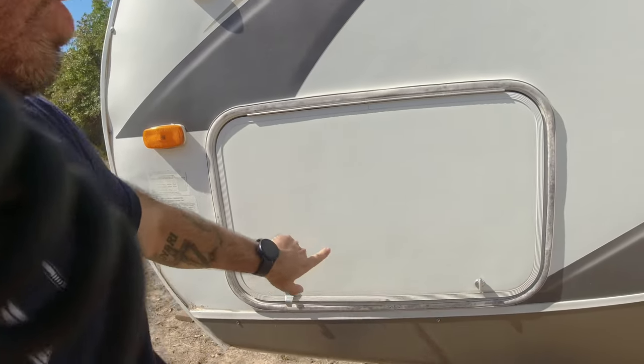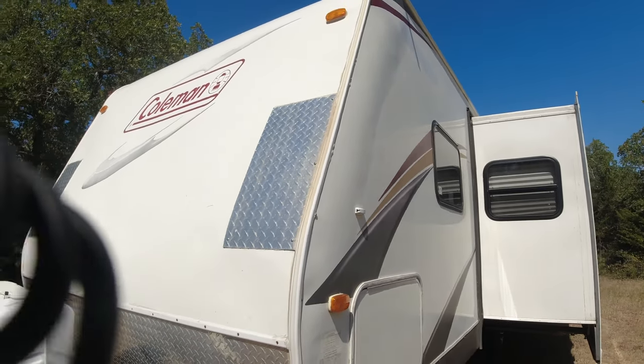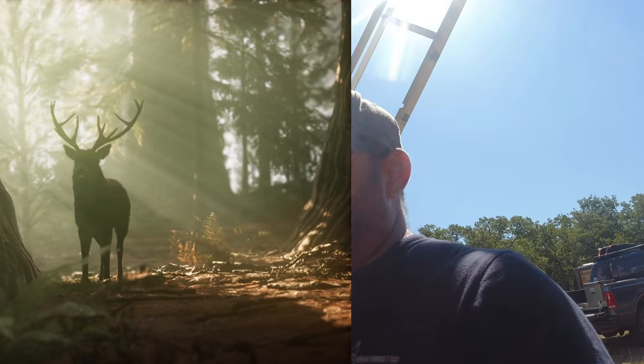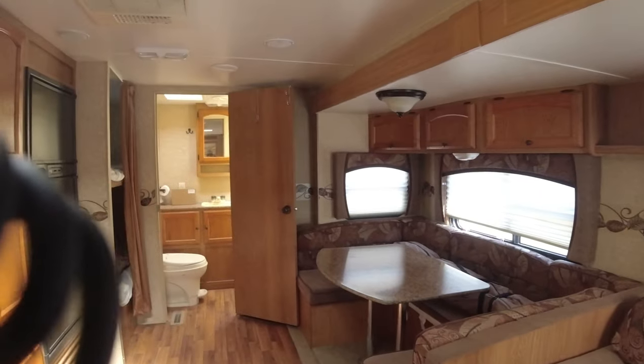It's a 13-year-old camper — it's going to need some TLC. I have not garage-kept it; it's been out at my hunting lease for the past four or five years, so I had to make sure the roof was tended to. I replaced the whole roof about a year ago with all new seals and everything. It's got one of those membrane roofs you're supposed to reseal every year or two. I used it during hunting season November–December 2022 and January 2023 and had zero issues after replacing the roof.